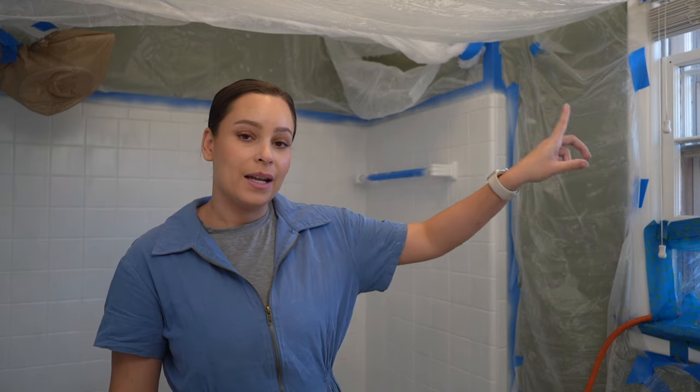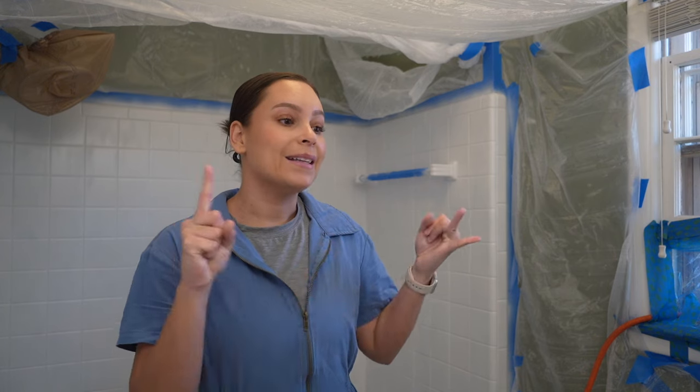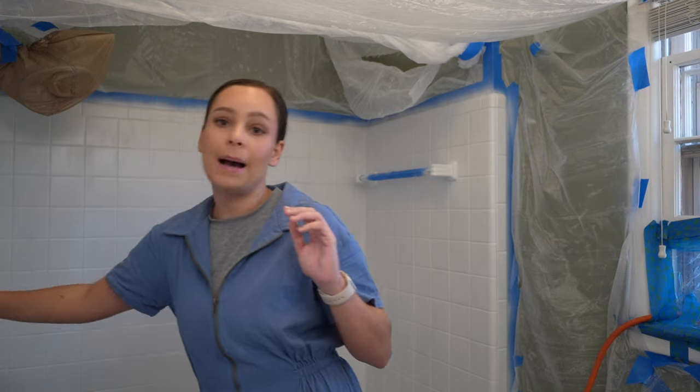The first coat has been on there for over 24 hours. I need to set up the spray gun — we left it soaking in paint thinner and tried to clean it out really good. The blue is still showing through a little bit, but that's because the spray layers are thinner than with a roller. There are zero drips, which was my problem last time. I also noticed this time we have the window closed with the fan blowing out — last time the window was open and particles blew in and created texture and drips. So far we have a clean application, and the semi-gloss finish doesn't look too bad.